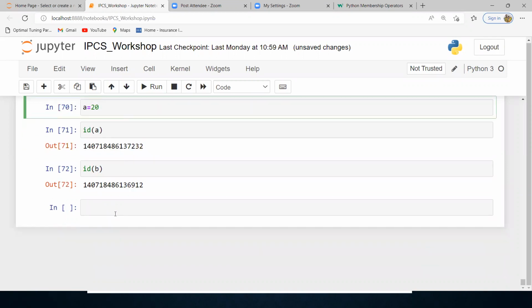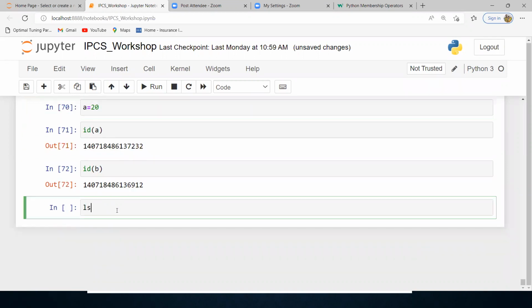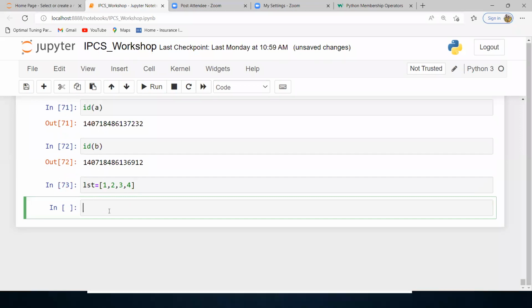Okay, let's go for one list. Is a list mutable or immutable? Mutable. List is mutable. So let's check id of LST.